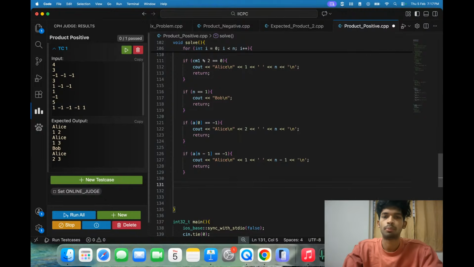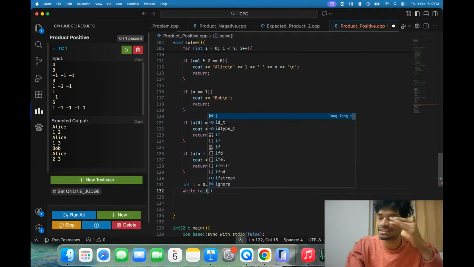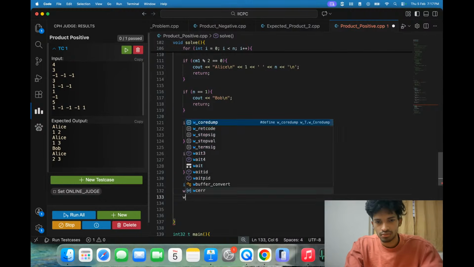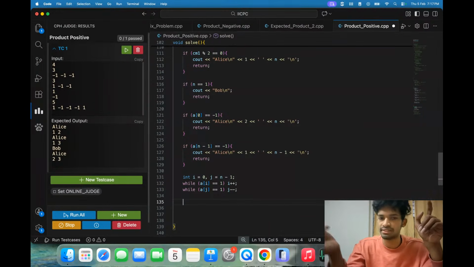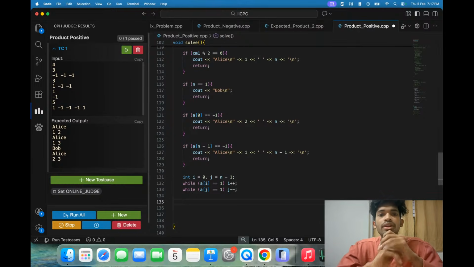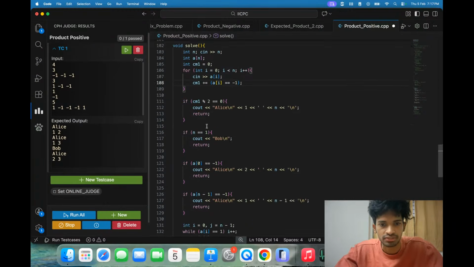Now what about the problem? You have the starting number of ones, you have the ending number of ones. Let's count both these things, okay? There is at least one -1 in between because the number of -1s is odd. Odd means they exist, right? So now you are at this place and you are at that place, right? What do you do if i equals j? And you want the number of -1s too. So let's just keep the number of -1s instead of XORing. Let's just count the number of -1s.